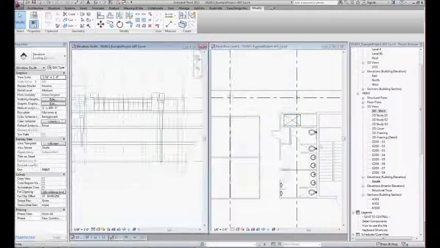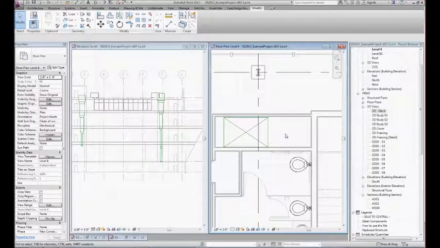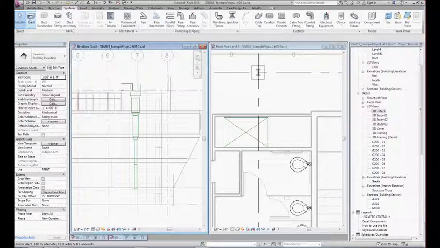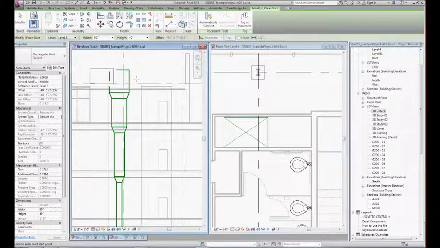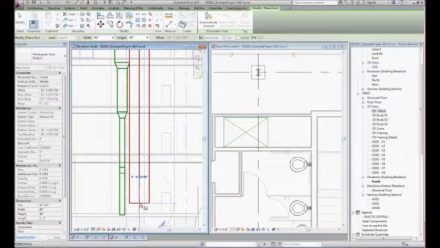Now I'll add one other riser, just to keep things moving. Let's come back into Systems, Duct, and now I'm going to add my exhaust air riser. That guy down to here. Get this big heavy riser.